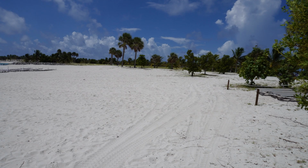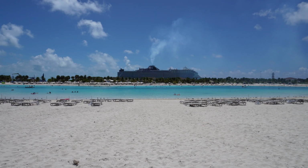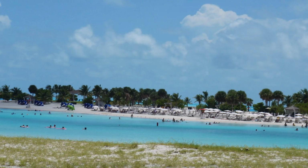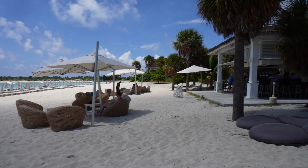The only thing I could find that I would fault it for is that they had these cabanas back here, but the cabanas were a distance, a serious distance from the water. I'm in front of the cabana, but I'm not right in front of the cabana on that picture. So you have to do some walking if you've got that. It's good that it's secluded and it's kind of close to the bar in that particular cabana's area. But for me anyway, that would be probably my one thing to nitpick on, was that the bar was maybe a little closer, and I couldn't tell if they had service going out to the people in the ocean yet.